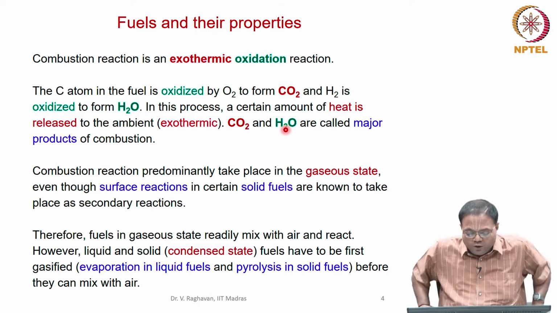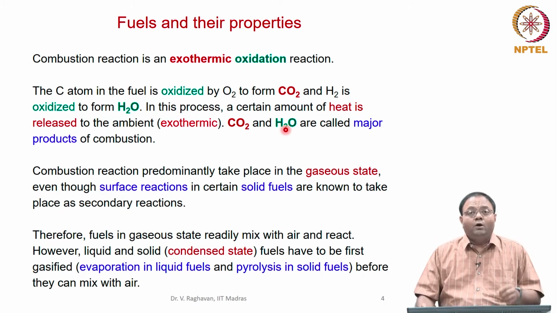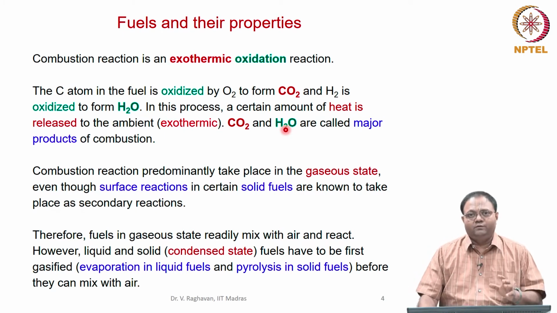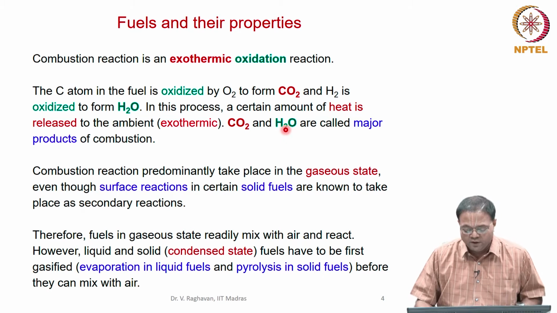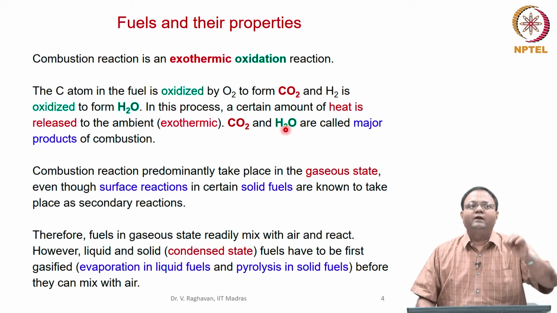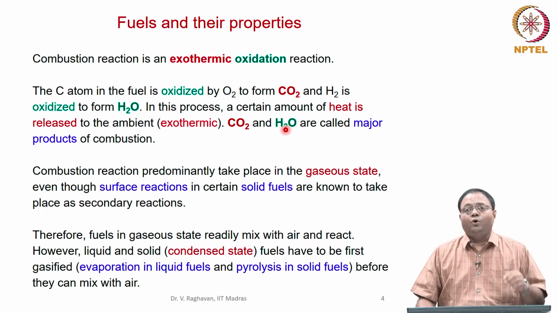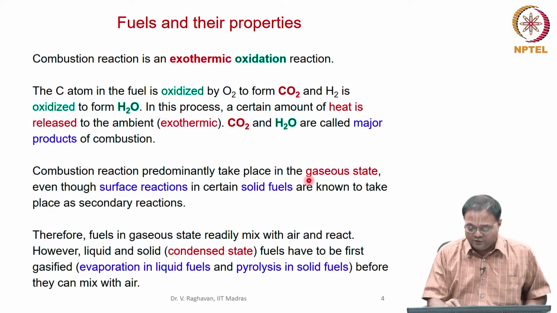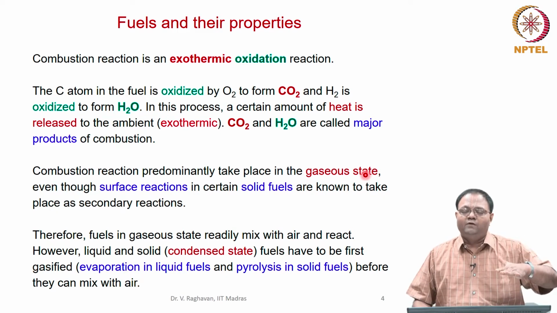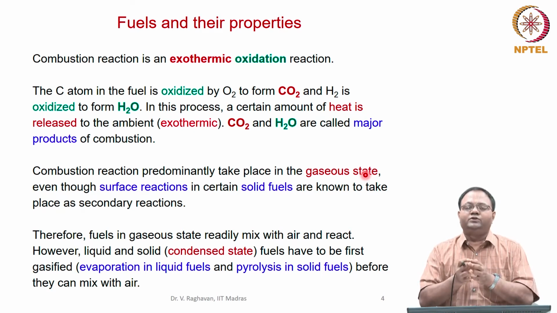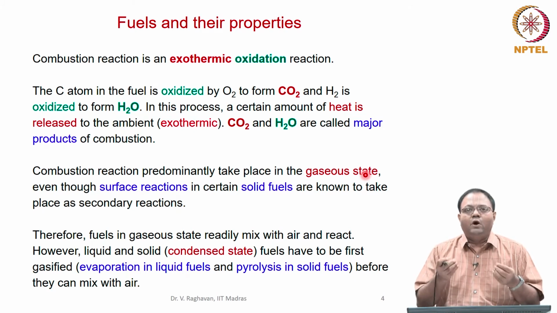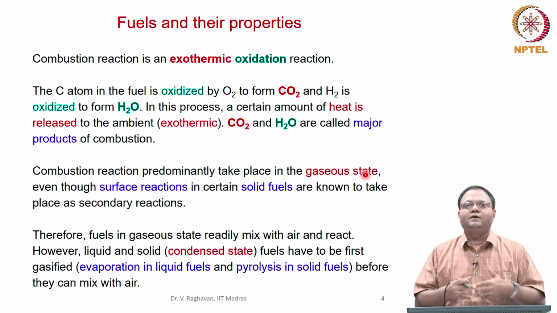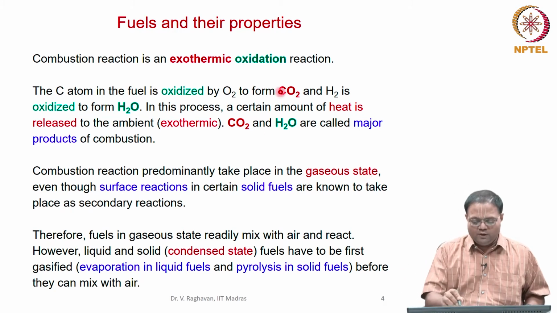And as I told you just before, predominantly oxygen is available in the atmosphere, so we will supply air as the oxidizer. In several applications we will supply air as the oxidizer, and the oxygen in the air will react with the fuel species. The predominant chemical reactions take place in the gaseous state. That means the fuel, if it is in gaseous state, will mix with the oxygen in the air, and we have to supply energy, that is called ignition energy. When you supply this energy, it will start the reaction process and form the products as told in the bullet here.